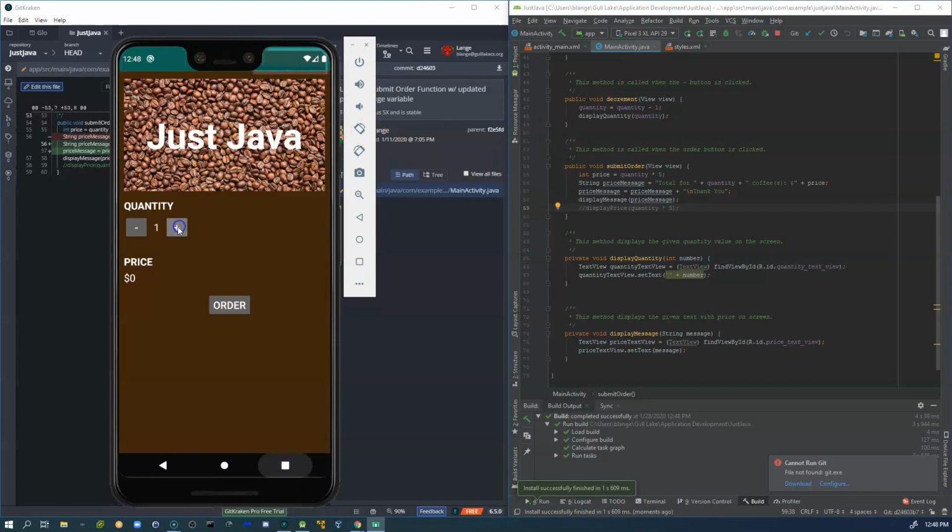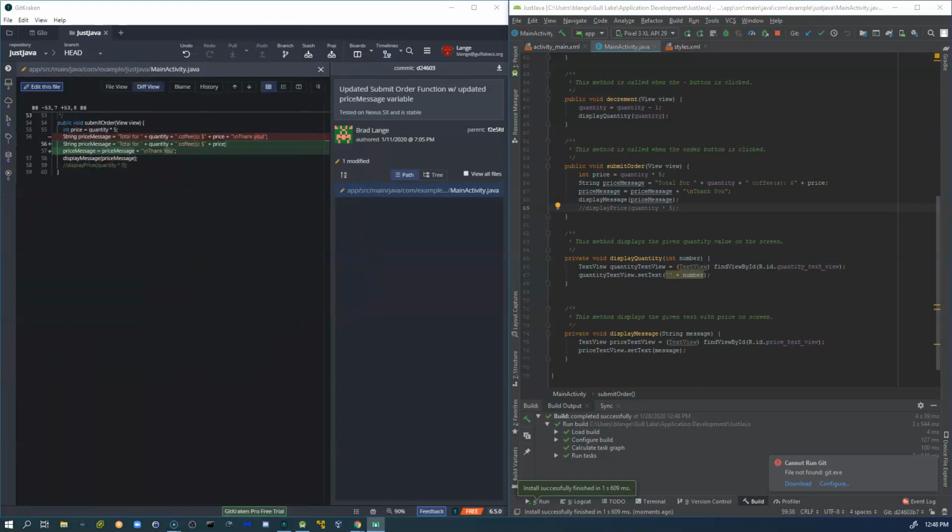price message. So if I add this and order, well, actually, things look great. I thought I was just messing around there and kind of seeing what things look like, but I got my thank you on the separate line. That's what I was looking for. So my price message plus thank you. All right. And that little \n right there allowed my thank you to go on the second line.